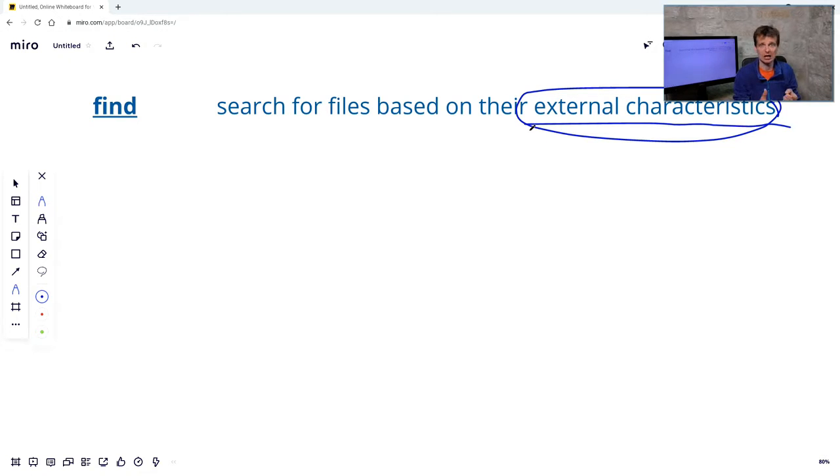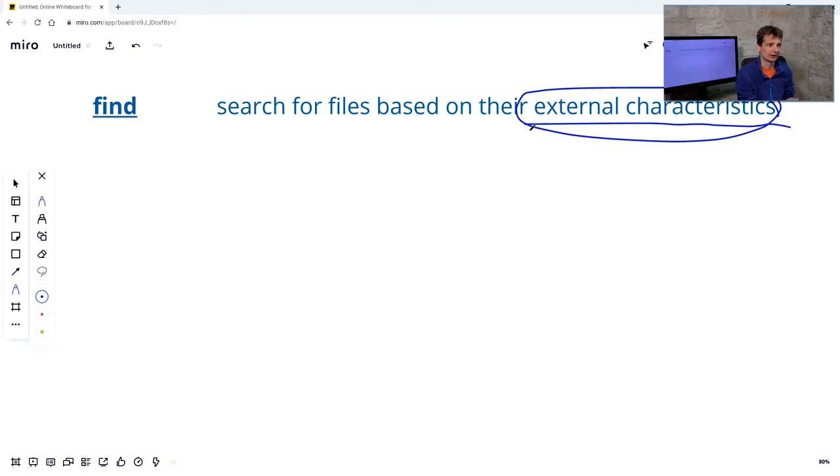And these properties are the name of the file, the size, the ownerships, the permissions, the timestamps, and so on and so on. All the things you can see if you look at the file without opening the file.